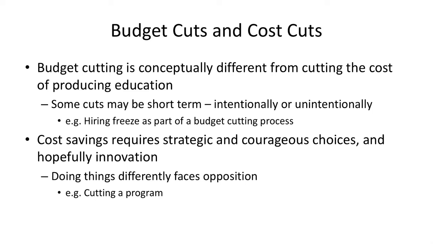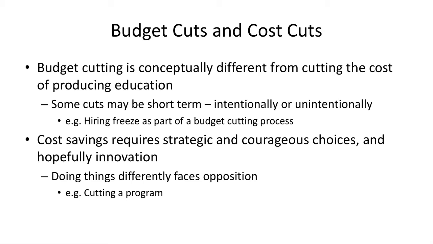Cost savings requires strategic and courageous choices. It involves doing things differently, and doing things differently takes creativity. It takes a new way of looking at what we are doing today to see something that most other people don't see. So it's got to be innovative. Usually cost cutting is something that will face serious opposition. Every time I've been involved in a budget cutting effort, which is way too often in higher education, we have experienced significant opposition from members in the community.